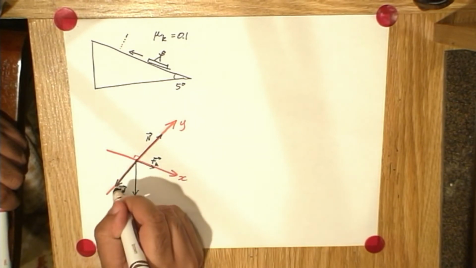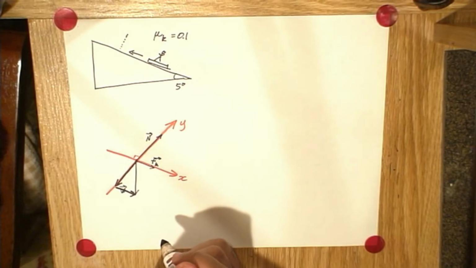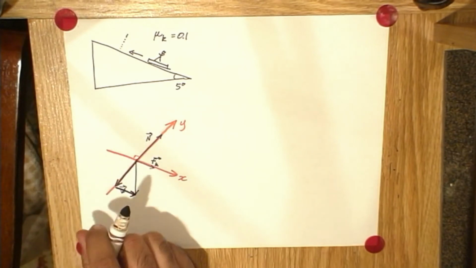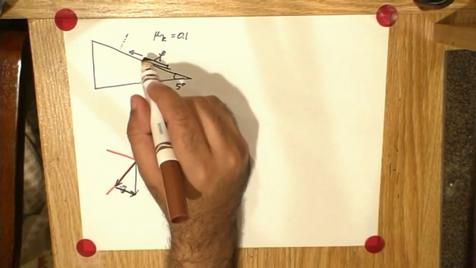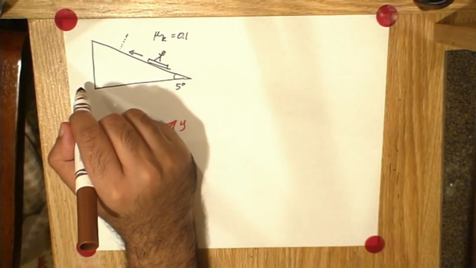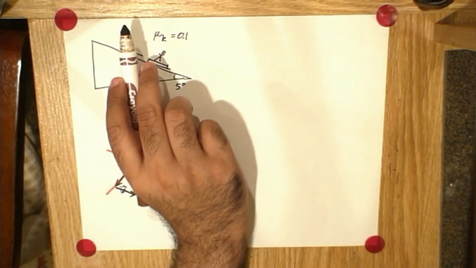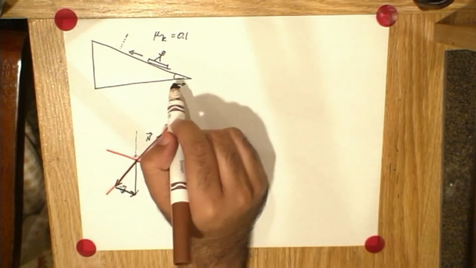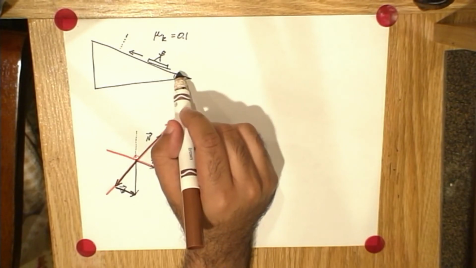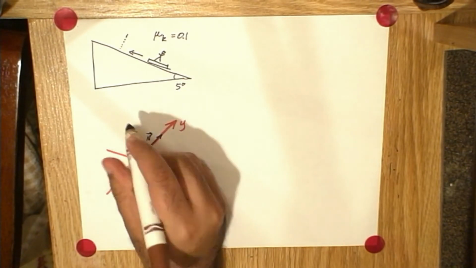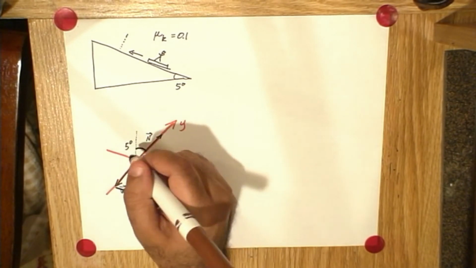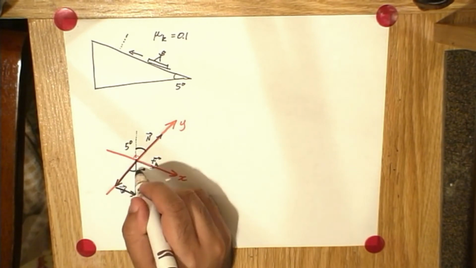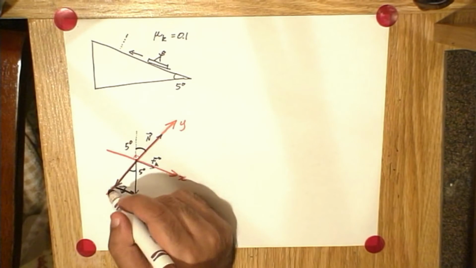So we need to break the weight force, which is at an oblique angle, into its two components, its x component and its y component. Now, if this had been a flat surface, the normal force would have pointed straight up. But because the slope is tilted by 5 degrees, the normal force is 5 degrees away from that vertical line, which means that this angle over here is also 5 degrees. That's the angle between the weight force and the y-axis.